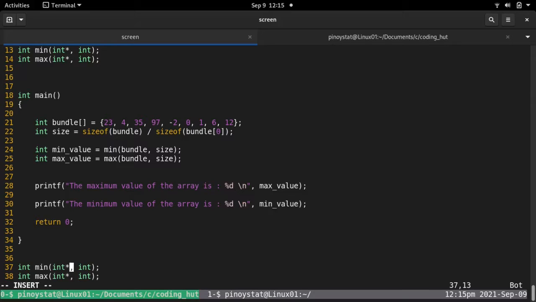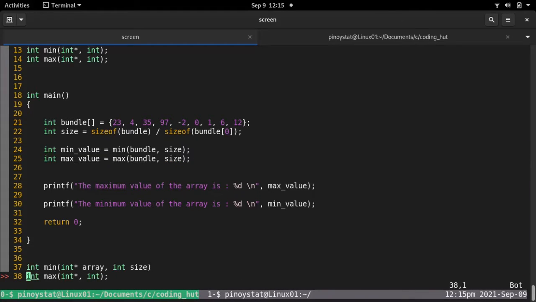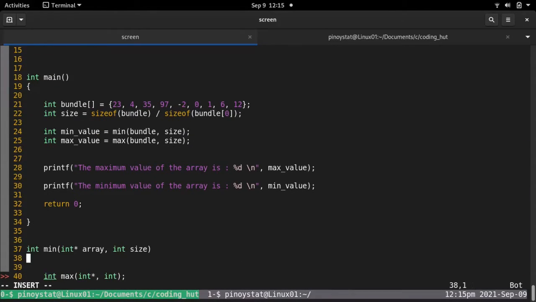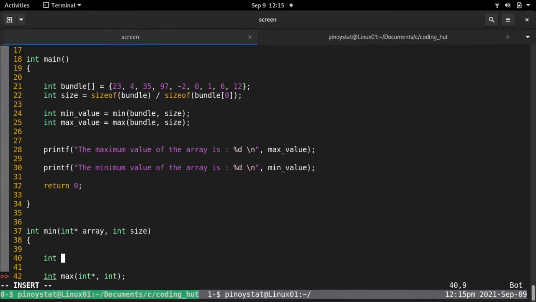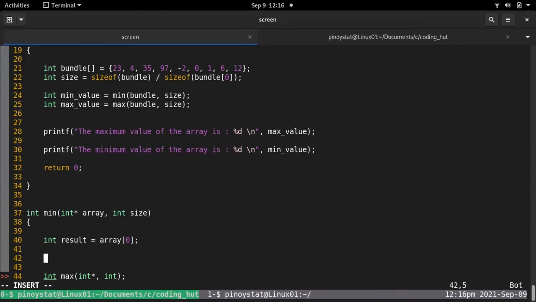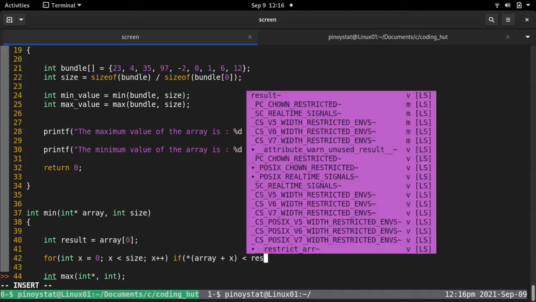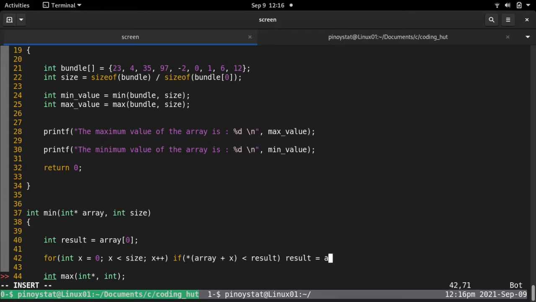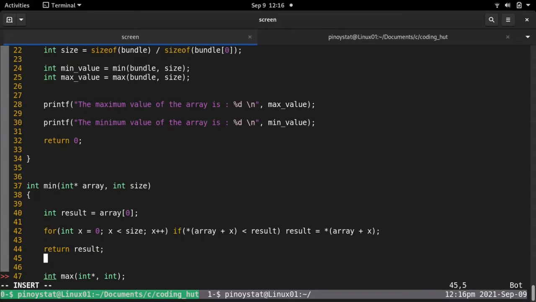So we first need to write the function minimum, or min. Again, it takes in the input parameters as the address of the array and the size, and then I'm making an integer here called result, which is going to get the first value of the array. That is where we store the data. Next, in this for loop, it will test if the existing element is smaller than the result. If it's smaller, then the value of the result will be changed to that of the element's value. Afterwards we just need to return the result.